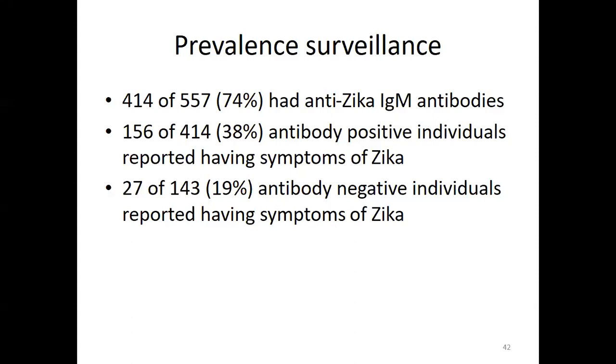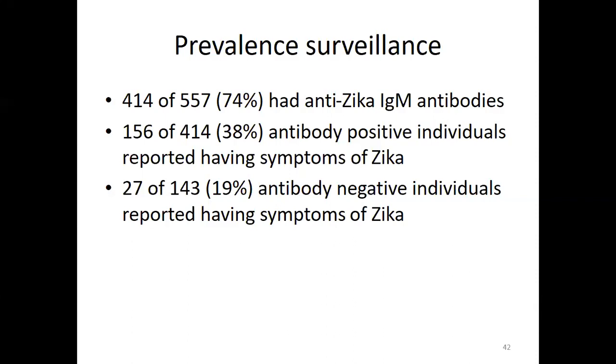What do you think about the 19% of antibody negative individuals reporting having symptoms? What do you think could explain that? Right, they're common symptoms. They're not very specific. What else could be explained? Very good. We tend to think about laboratory tests as being a gold standard and objective, but they're not always accurate, right?